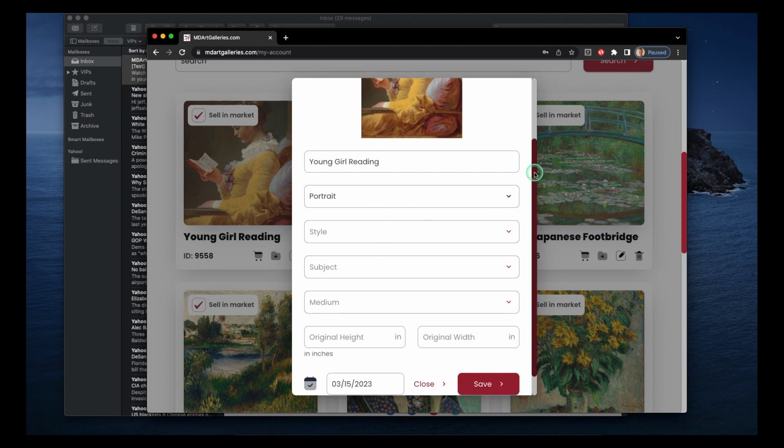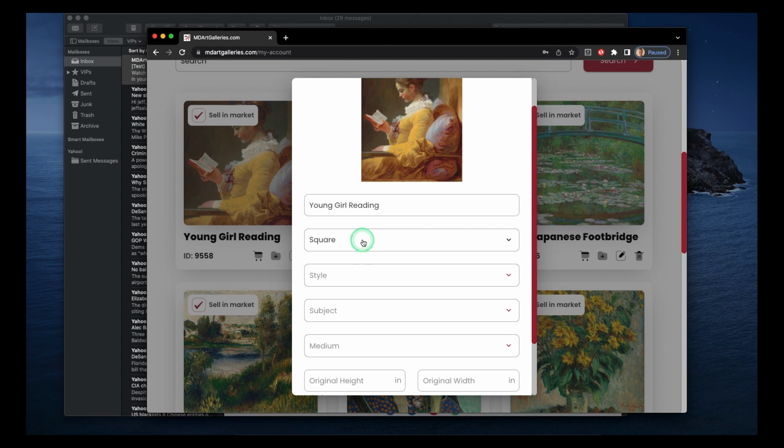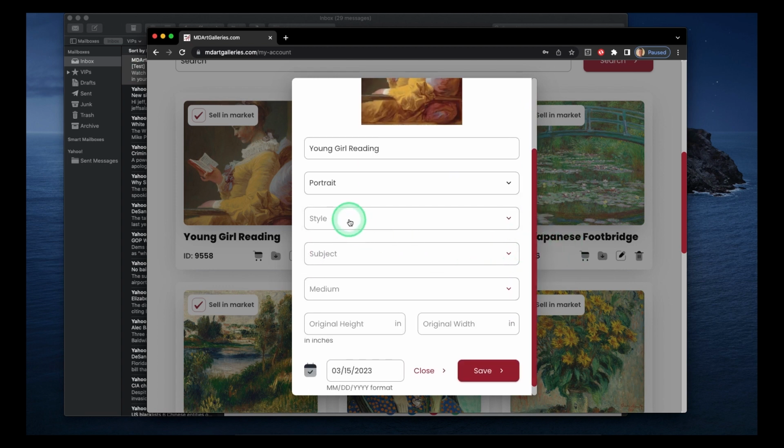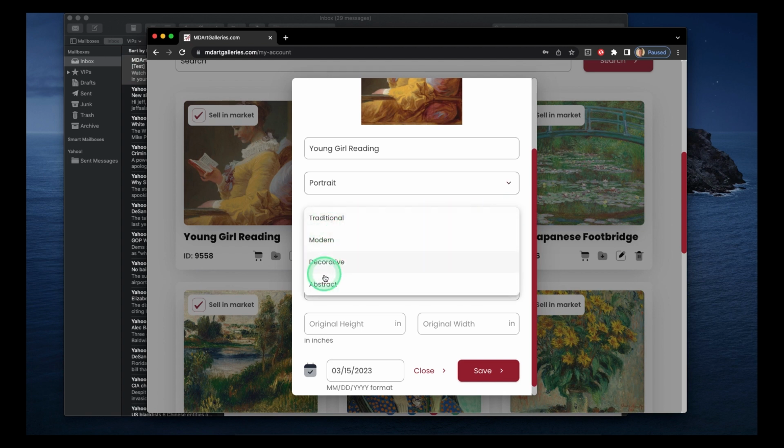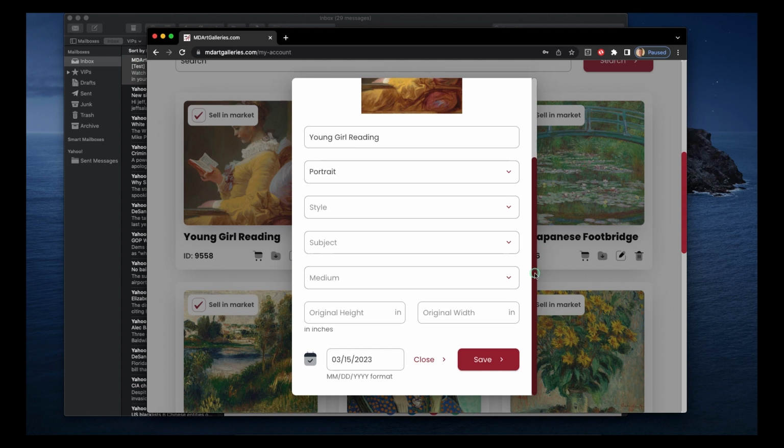So if somebody comes in and they have specific space on their wall that's a square, they can actually just search for square images on the site, and if you have any square images, they'll show up. So again, if they're looking for portraits or landscape, they can do that. So that's basically what all these are. You can actually just choose any of these settings that pertain to the image. And I'm not going to go through all these, but you can kind of look through those.